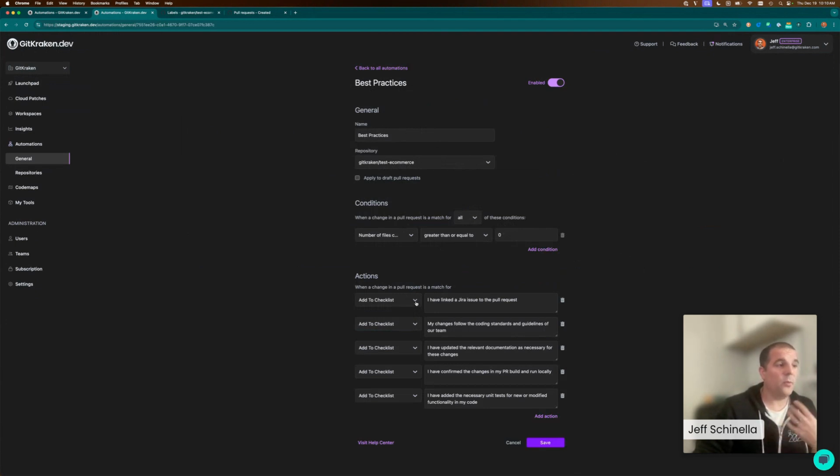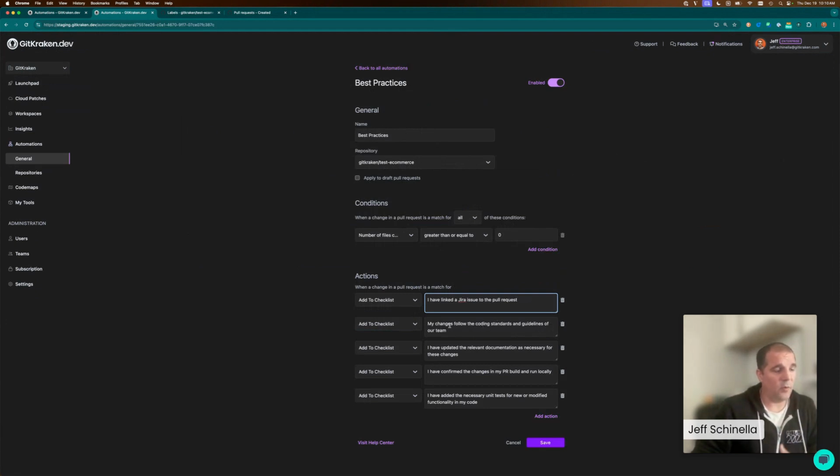And we're going to go ahead and create one of those checklists that GitHub has, right? And that checklist can be used to help remind people to link our Jira issue to the pull request. These are going to be posted as a comment in GitHub in the markdown checklist format. So the author of this PR is going to have to go through each one of these and self-declare, yes, I've linked to the Jira issue, or they at least have to explain why they're not going to, right?